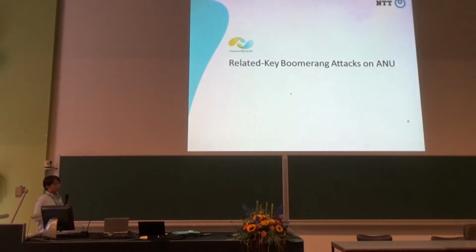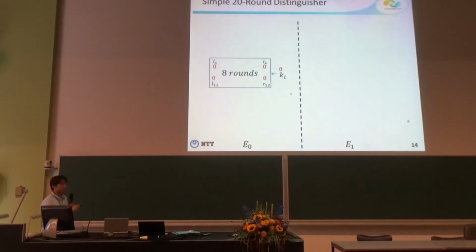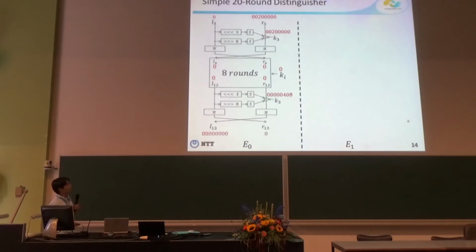Okay, so I try to show related-key attacks on ANU. Actually, it's quite simple. I showed before that for 8 rounds, we can ensure that no key difference is injected from the key. So we have 8 rounds here, and we set state difference 0 here. And then I just append one more round, and the key difference directly appears here. And in the fourth hand, the key difference appears, and it will make some bit difference here. So this already goes 10 rounds.